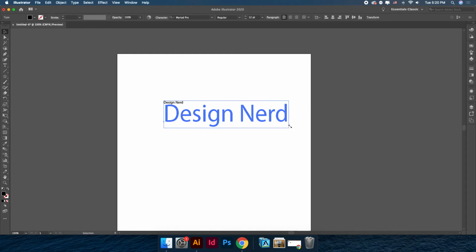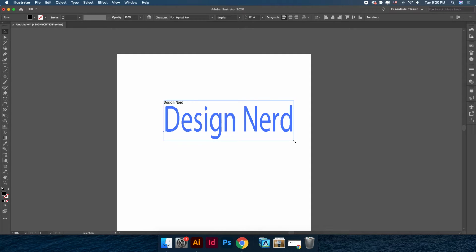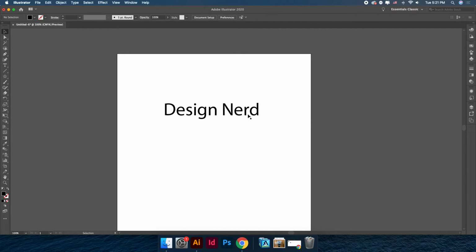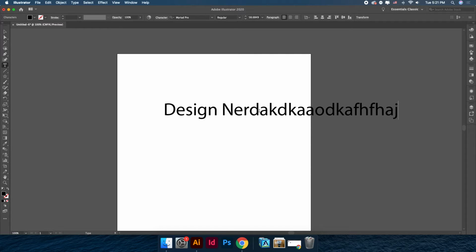If you don't hold shift, you're going to skew it and squish it, and that's generally a no-no. So always hold shift when you're resizing text. It won't squish it or stretch it, which is a bad thing. This one will not make paragraphs. It will just go on and on and on until you tell it to return. So that's where the other one comes in.